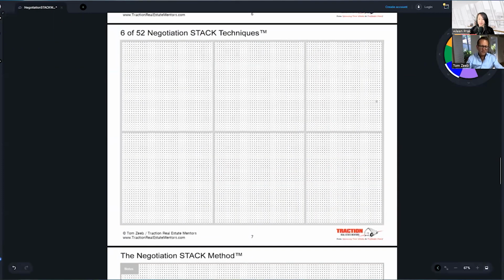So the first technique I'm going to teach you, this one is goofy, and it's my all-time favorite. And I want everyone to use it. I want everyone to practice it. I know you're all capable of it. And let me explain it, then you'll see why I think I've gotten a bit of a nationwide reputation now for this goofy negotiation principle. It's called flinching.